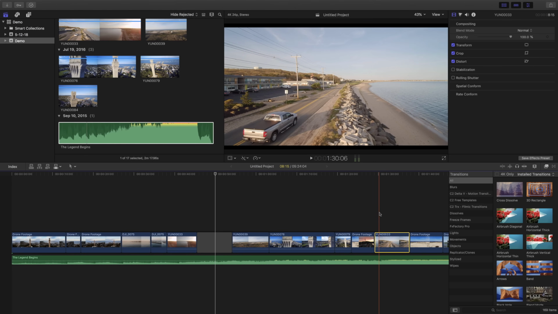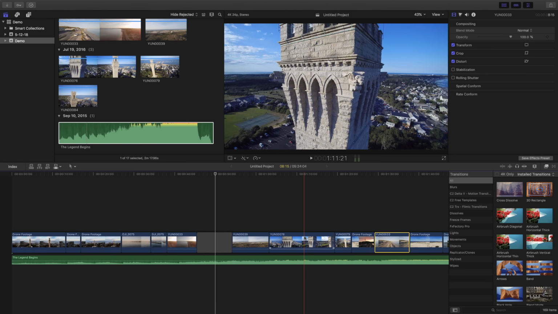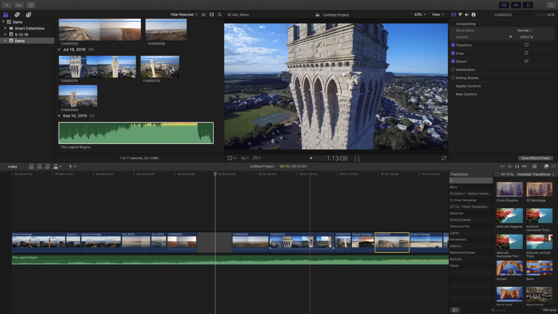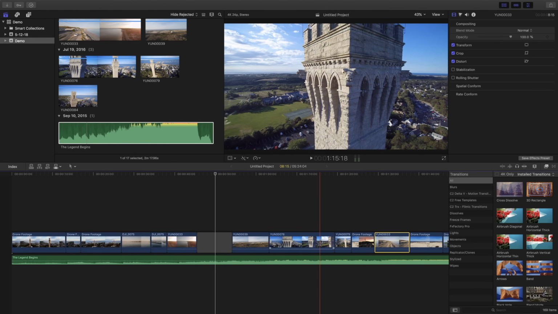The next technique I want to show you is splicing, also known as blade, also known as cut. Whatever your preference is, let me show you how to do it. There are actually a couple of different ways to create a cut. Let's say I want to create a cut right here at this moment.